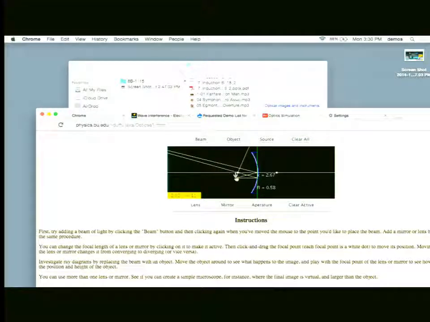It looks like it's diverging from here. So at least you got something. You see, at least you got something cooking here. Or if you're on the other side, you got something. You see, your image is over here, but right at F, it's a blur. So we'll just stay away from that.